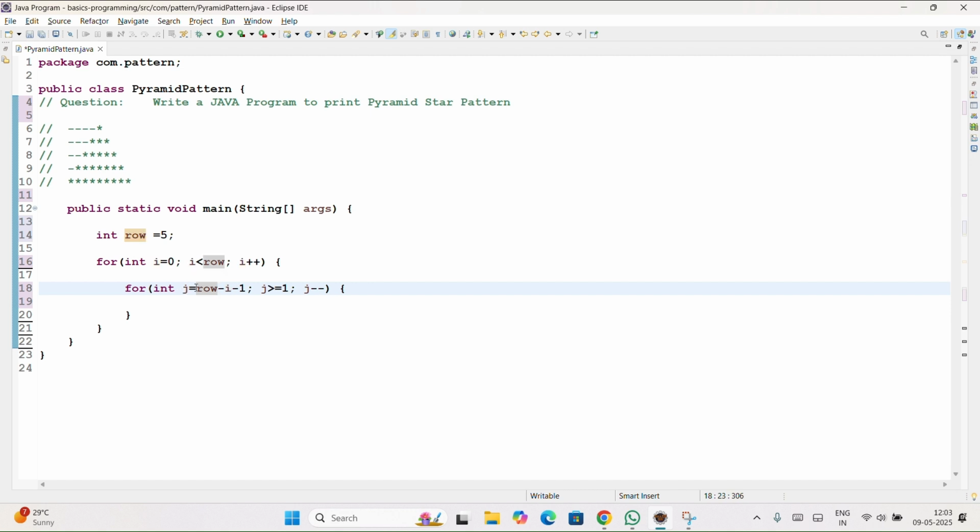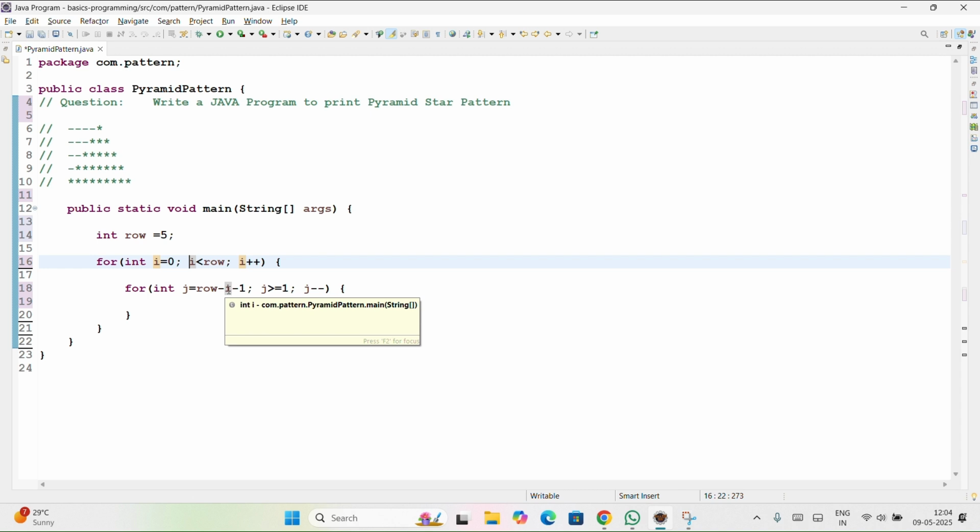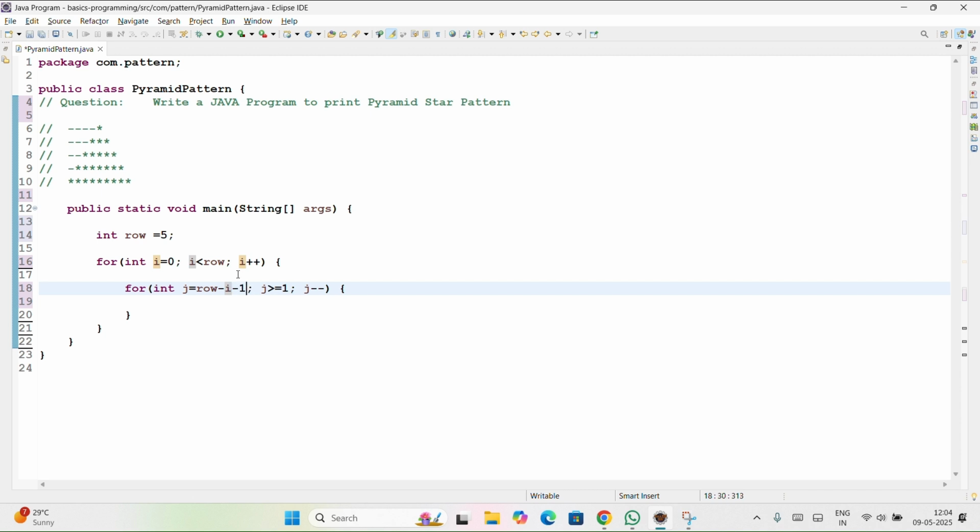So the condition is j less than or equal to row minus i minus 1. In the first iteration, i is 0, so j is equal to row minus i, meaning 5 minus 0, which is 5, then minus 1, which gives 4. In the first row we have 4 spaces.